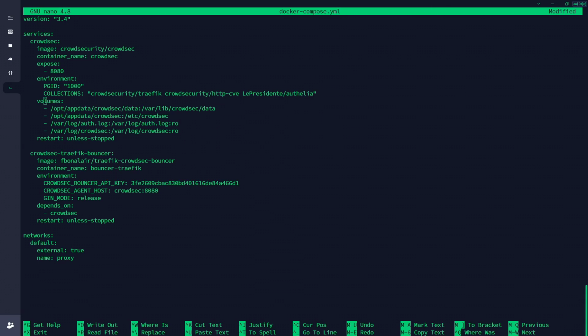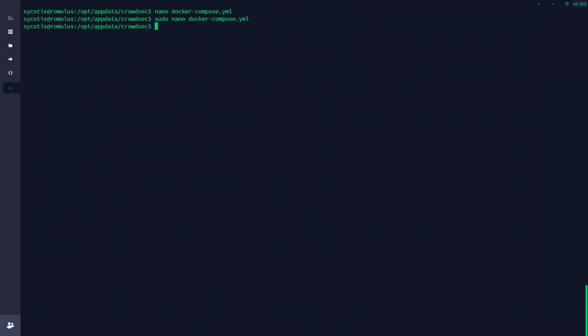And the same goes for Vaultwarden. So I told you we would show you Vaultwarden as well. Pretty straightforward. We now add the Vaultwarden collection to the end of it. So if you just want to go to the end, hit a space, and then in our documentation, we've given you the repo for it. So you just add that in there. So now we've got Vaultwarden protected with it as well. Control O, enter, and Control X.